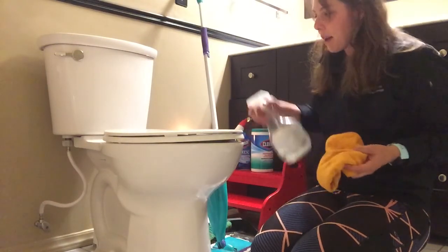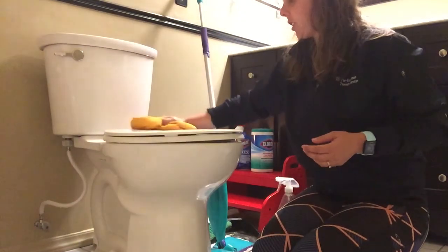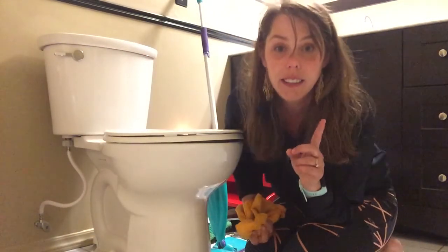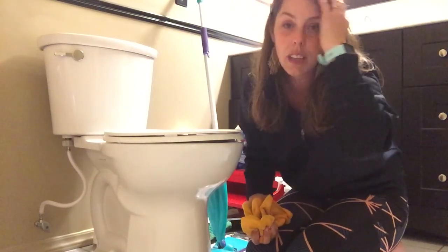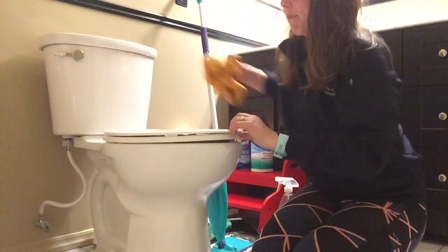We're gonna spray on top of the seat and we're gonna wipe down the seat where people touch it sometimes. We're also gonna pay attention behind the seat. There's this little area. And let's be honest, it's kind of gross, but pee gets back there and needs to be cleaned off of it, especially in a public restroom. So we're gonna be sure that we wipe back there before we lift the lid.